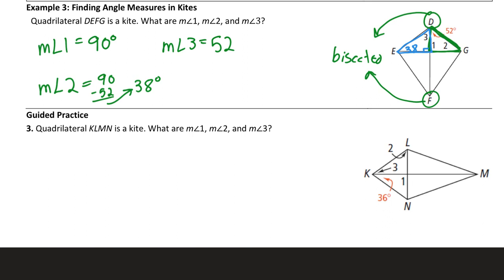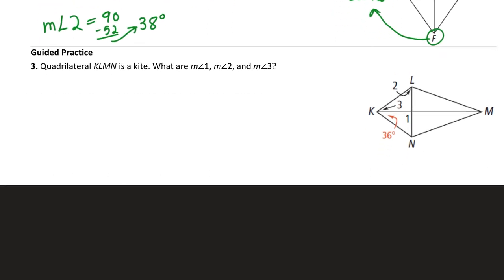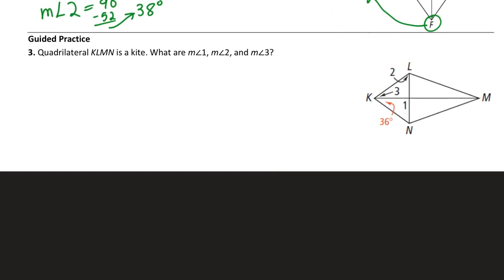So once you go through more examples of this, you'll pick up on some of the properties of kites, and that'll help. What will help more is that you work through some of these on your own, and then with my help on the side. So work through this guided practice. Once you're done, I'm just going to put my answer up on the screen. You're going to check over it, then you can move on to the next step of the lesson.